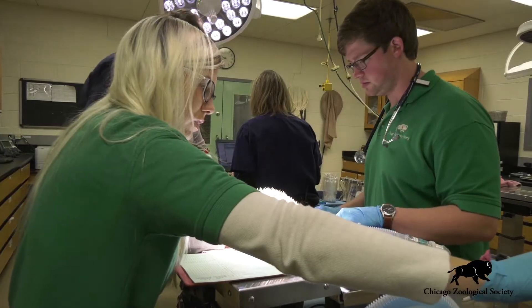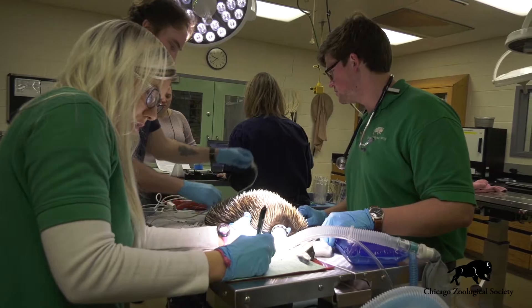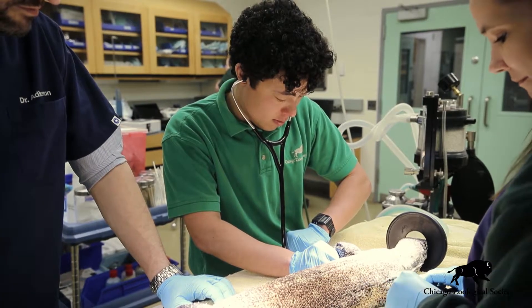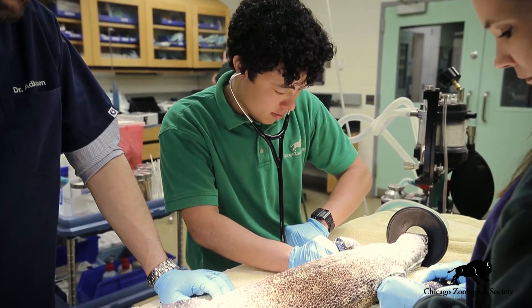All of these programs provide a great set of extra help for our staff in caring for our animals, as well as providing people with the skills and knowledge that they need to be successful in zoo and wildlife medicine careers in the future. The next time you're here at Brookfield Zoo, be sure to stop by the Australia house and see the echidnas and many of the other unique animals that we have here at the zoo.